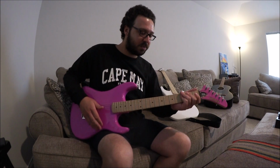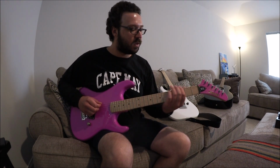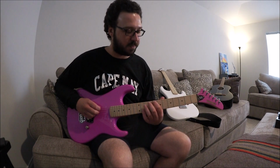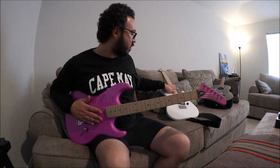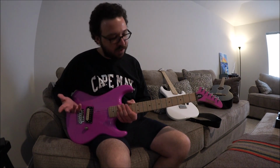It could also be described as a slim taper, like an Epiphone style neck, but the frets are a little bit nicer. There's really no rough edges at all, so it seems like they spent a little bit more time at the Indonesian factory on the frets. They feel a little bit lower. Just this one, once the neck was adjusted, feels much better to play, except that the neck is thinner. But the action is now lower on this than the white one was brand new. And those are the differences, really.